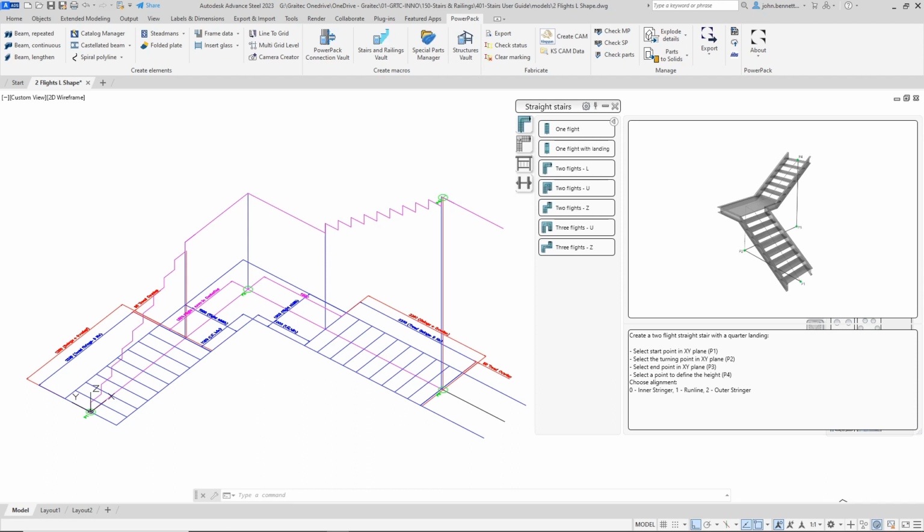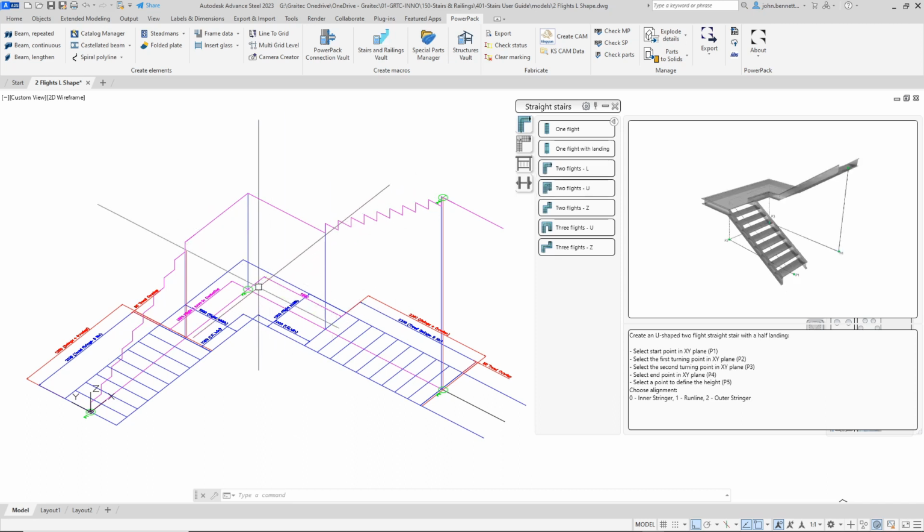So we're in Advanced Steel and we're just taking a look at the stair macros. In particular, we're going to focus upon using a two-flight L-form stair. And this comes as part of the PowerPack from Graitec for Advanced Steel under our Stairs and Railings module. Here within the two-flight L-form stair, you'll see an image in the dialog and also below in the text field some explanation of the various turn points that you need to use to create the stair using some basic geometry.